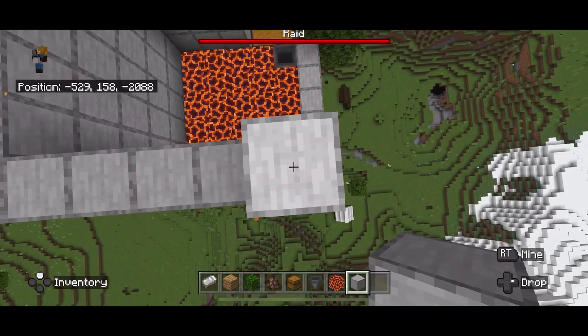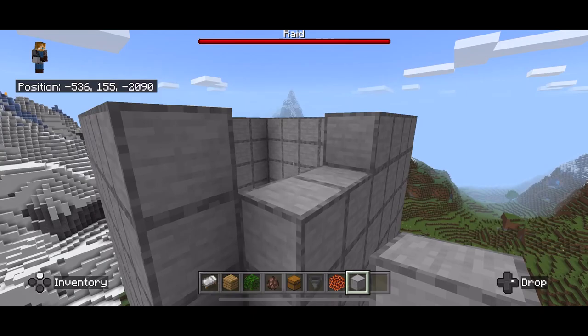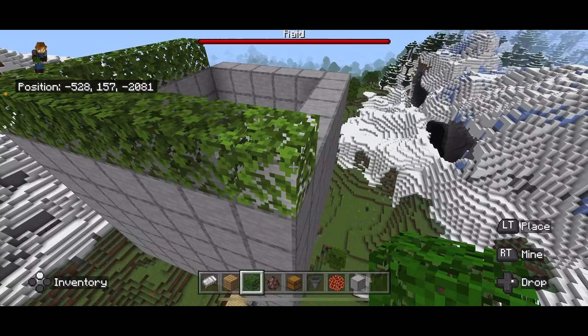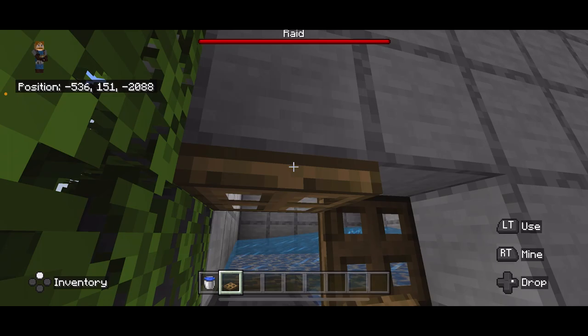Then over here we can actually place, as long as we skip a block, we can place down a couple blocks there and build this part of the wall up as well. And cover this top ledge with leaves. In this back corner over here, let's place a water bucket. That should make everything flow to where that hopper is. We can close that trap door and then place another trap door.